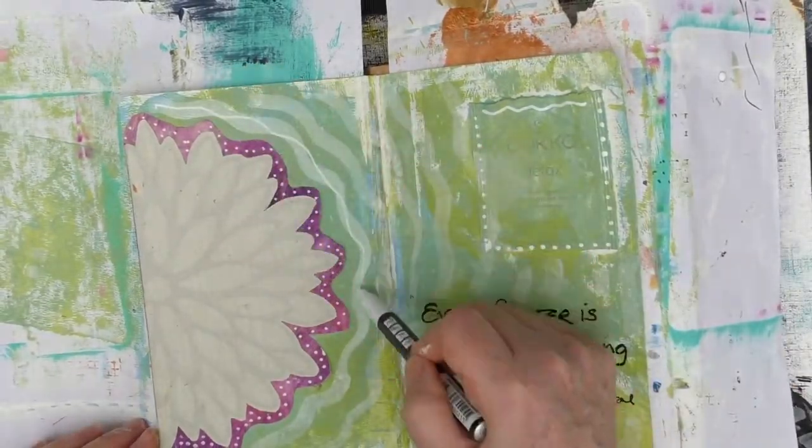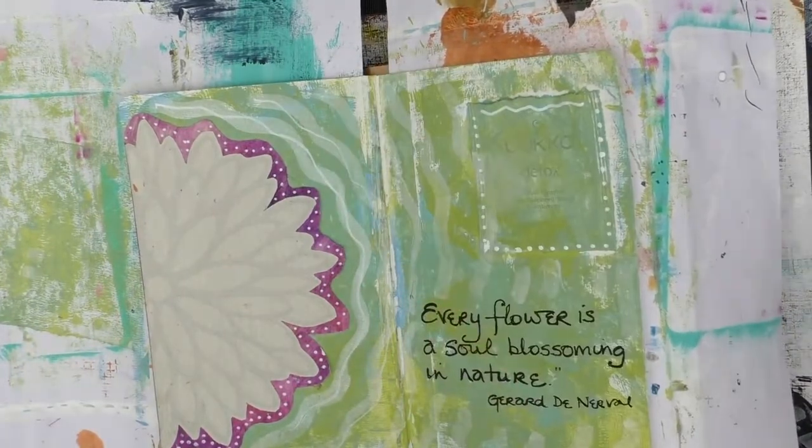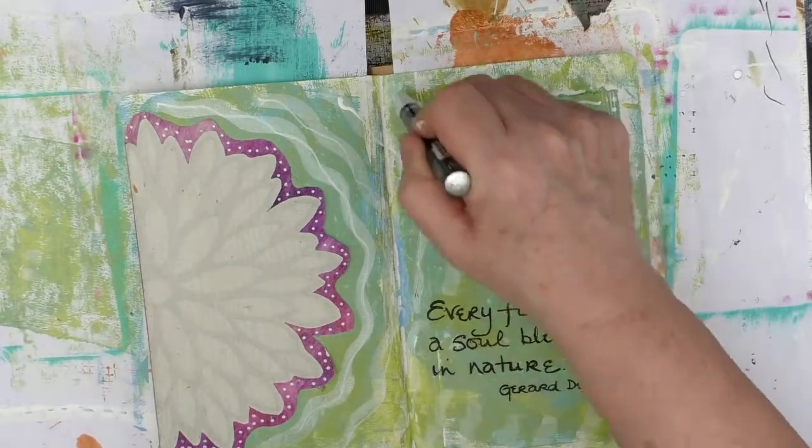So yeah, I just decided to use this journal rather than starting yet more. And if this fills up, I then just move on to another one.